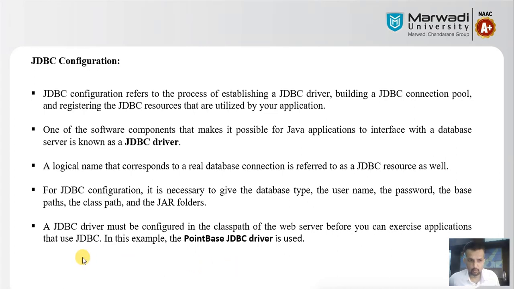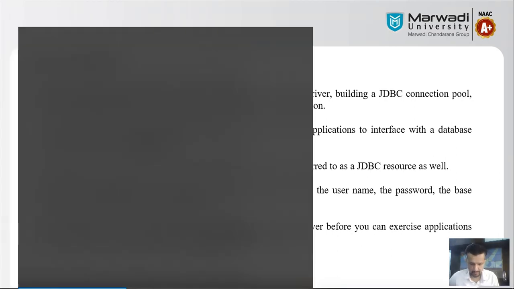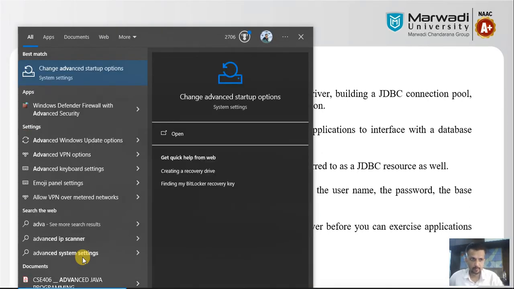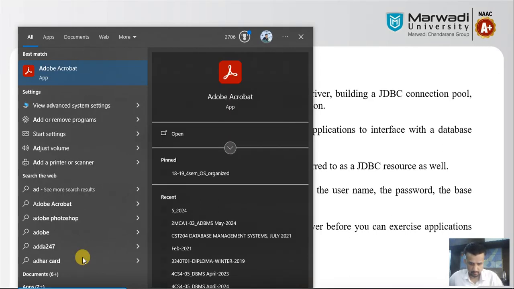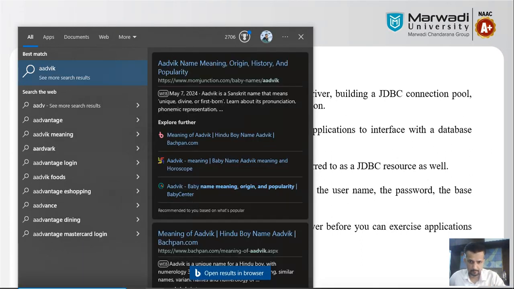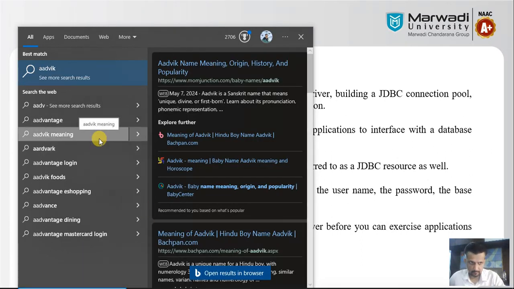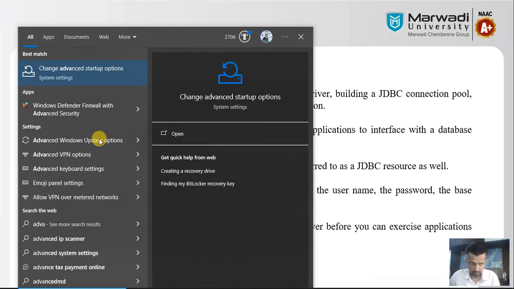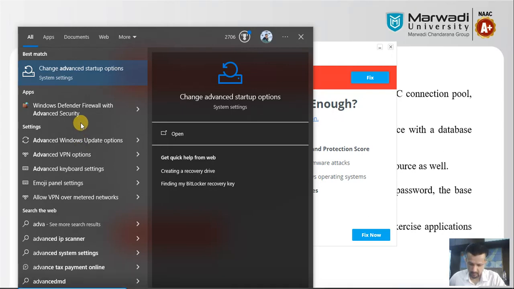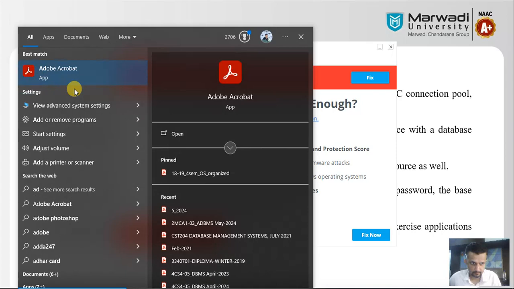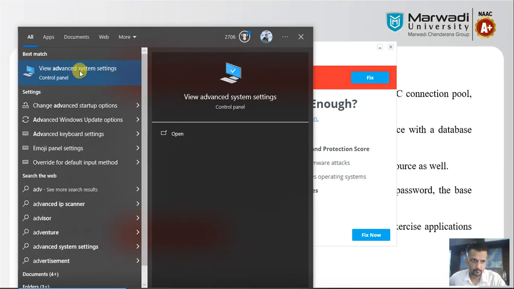Okay guys, so for updating the class path, first go to view advanced, advanced variable, this one.